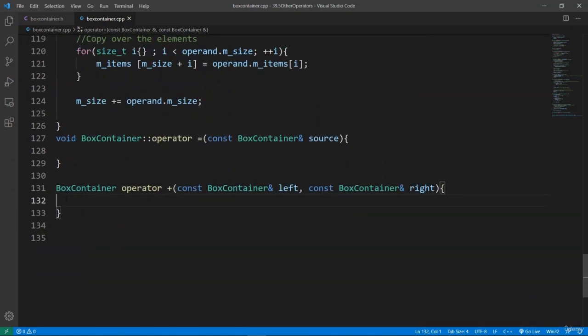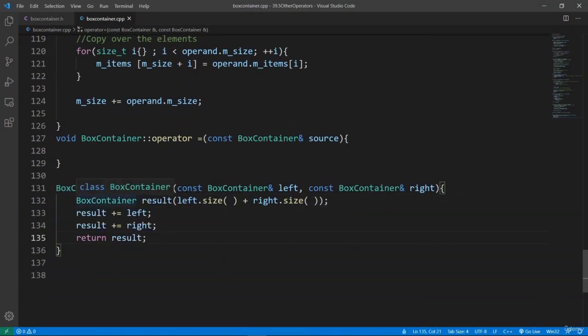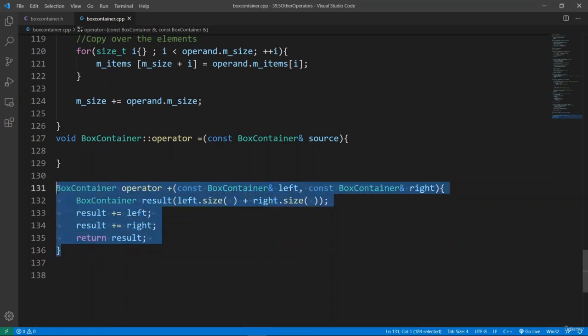Our plus operator is going to be reusing our compound addition operator. So let's do that. We are going to set up a box, which is going to be a copy. The capacity is going to be the compound size of these two guys. So we are going to take one box, grab its size, and we are going to add the size of another box. This is what we do here. And we are just going to add the elements from each of the boxes here to our copy. So the result is going to be that all the elements are going to be stored in our result box here, and we're going to return it to be used by whoever called this function here. This is what we can achieve with this function here.